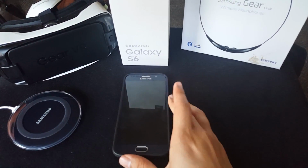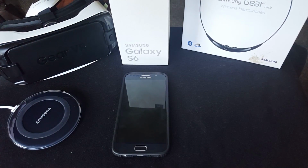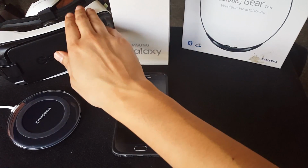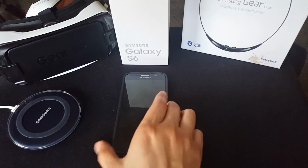So this one right now I kept because I bought my VR, which is only for the S6. I know the new ones you could swap. I mean, you could use it on the new Note 5, Note 7, which unfortunately they discontinued. But you could use that, or you could use it on the S7, the S6, and down. That's the new VR. But I have this Innovator Edition, which is not the Consumer Edition, so I'm stuck using it on this phone.